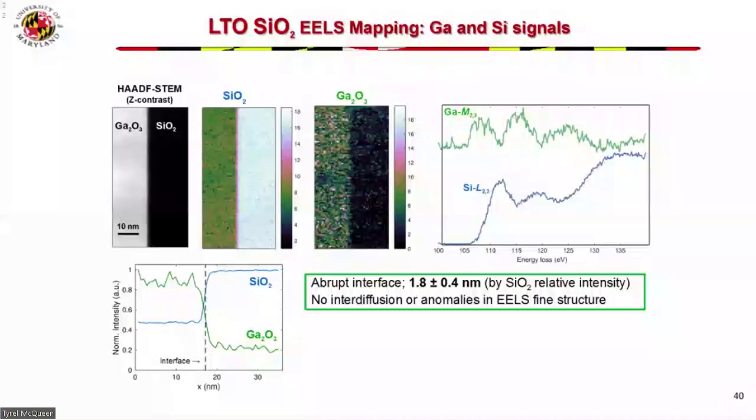So by doing the same thing as we did for the silicon carbide, we had the gallium oxide and silicon dioxide layers here. This is the silicon L2-3 edge, and the gallium oxide. So here are the 2 spectra, the silicon L2-3 and the gallium M. So you can see basically what we expect, right? Gallium oxide here. And if we plot the profile, we can see a fairly sharp interface of about 1.8 nanometers width, and we define the interface from the shoulders here.